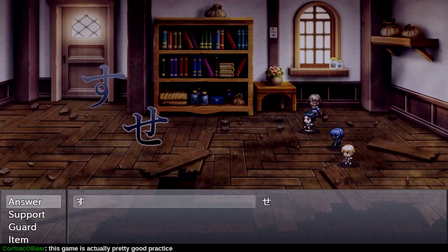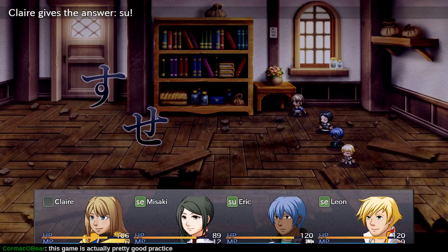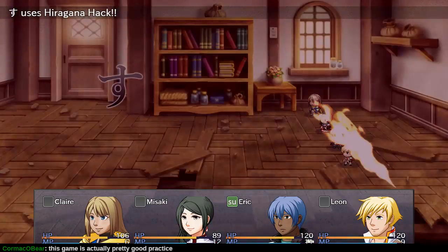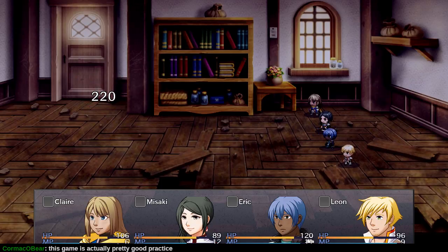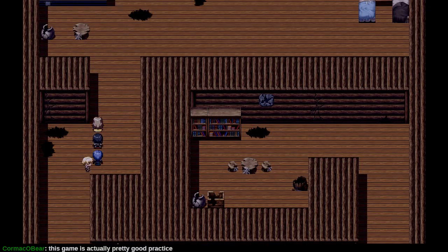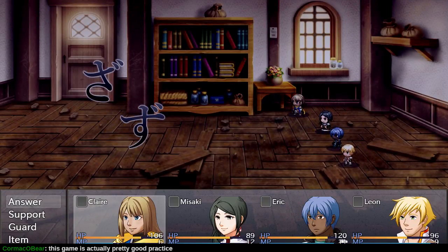I guess it's just really trying to enforce whether or not you've learned things. And I guess the more battles, the more reinforcement there is? I wonder. But also, there's a saying that anything you learn after the first half an hour or an hour of repeated practice is not something you're going to retain in long-term memory. I forget who mentioned that, ironically enough. But I guess this game tries to break up all the learning with all these other in-between story bits, but there don't seem to be very many story bits. They are hilarious when they do occur, but it just seems like there are better ways for me to study this. So that's Za and Zu.